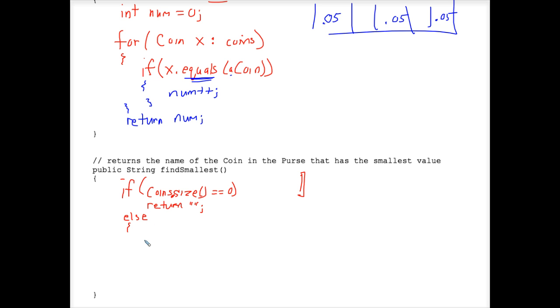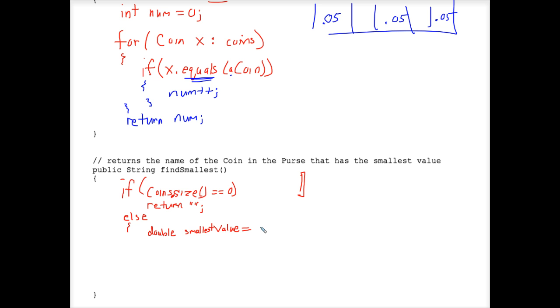Else, now here's where we do all of our work. This is another linear search. I need to keep track of the smallest number that I have so far. So I need a variable, a double, and I'll call it smallest value, or min, but it's too late. I already started writing this out. And I'm going to set that equal to a big number, like 2 billion. But that's sort of crude.